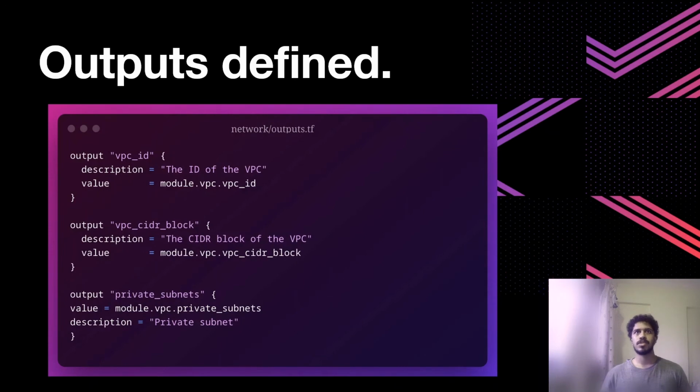Next is the outputs. Okay, the networks. I have now defined my VPC module. I have defined my subnets, everything, my CIDR block, and now I just want to create a simple output. It's a very simple setup right now. I really want to start by giving private subnets out. So this is a very simple one that I have created. This just gives me output of the modules, the VPC modules that are created. So then I can simply keep this in the same folder as the networks folder.